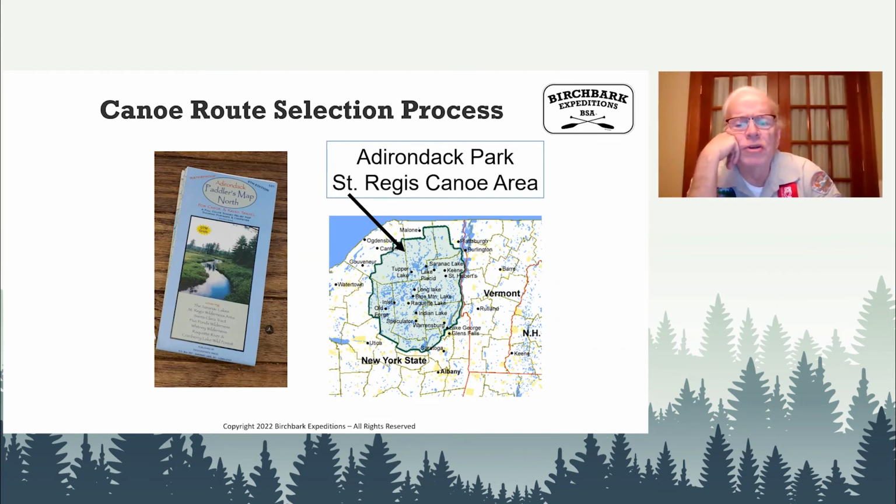Yeah. The first thing you want to do before you get too deep into the paddler's guide and the whole Adirondacks map is look at the 8 or 10 suggested tracks that we have on our website. It describes them and also rates them as moderate, difficult, and easy. And what you want to do with that is get the boys together and get their input. What do they really want to do? Do they want to go 50 miles? Do they want to try to do 75 miles and be the king of the mountain? Or do they want to have a layover day in the middle, or maybe even 2 layover days where they could fish and do some other stuff?